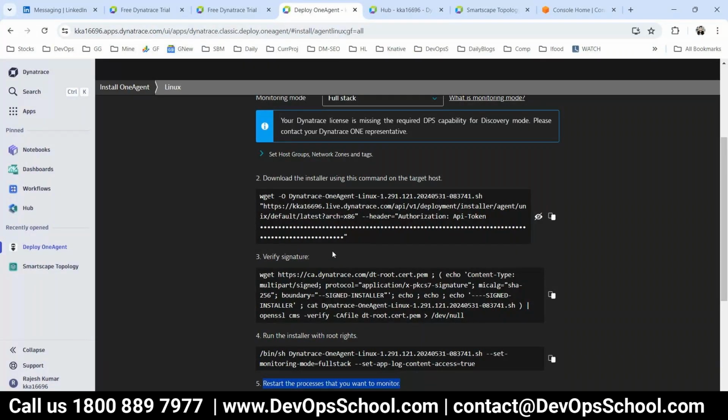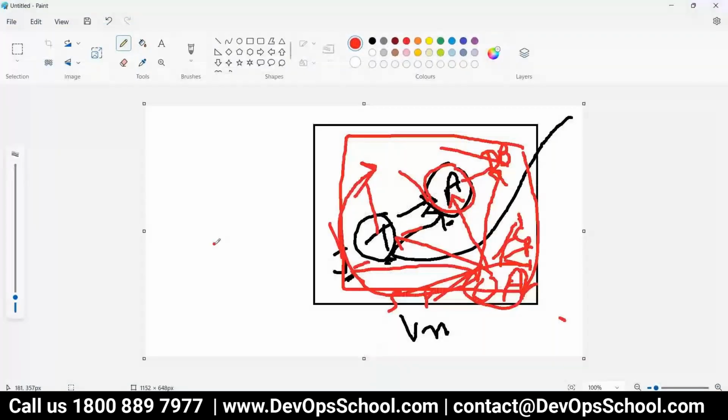Yeah, it looks like it's a single tier architecture, which means the application, web server, app server, and DB server, everything is in one server. So if we put the OneAgent in there, we can collect all the metrics along with the Java in that particular host. Suppose we have the application server in one VM, DB in another VM, and the web server in another VM, so this OneAgent has to be installed in all these three, is it? All the nodes, yes. Here also you have to install a OneAgent. Okay, got it. Thank you.